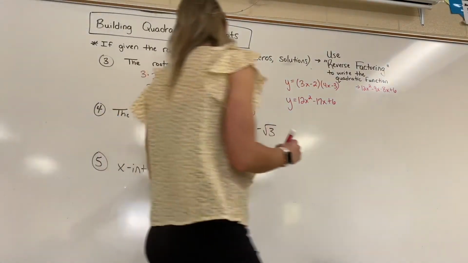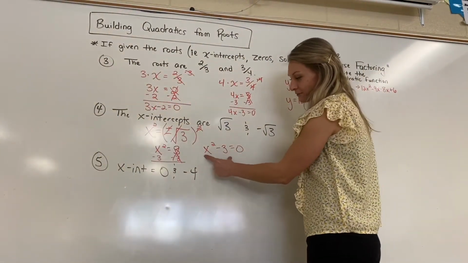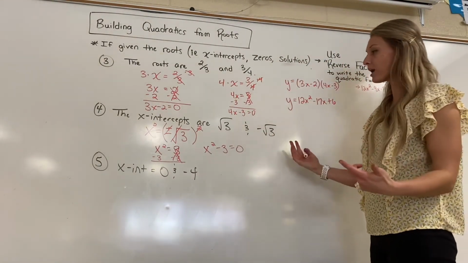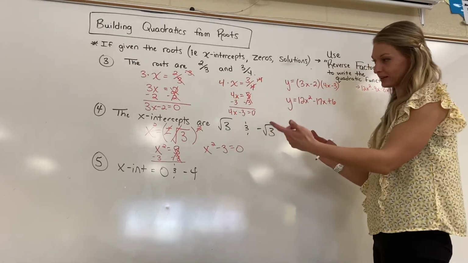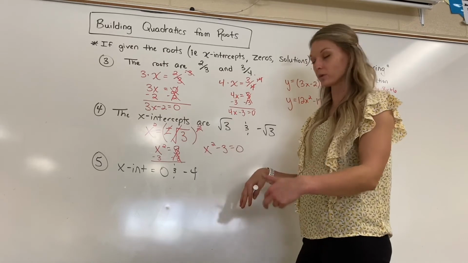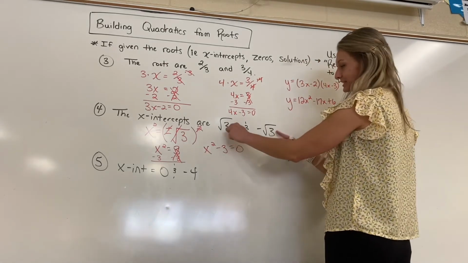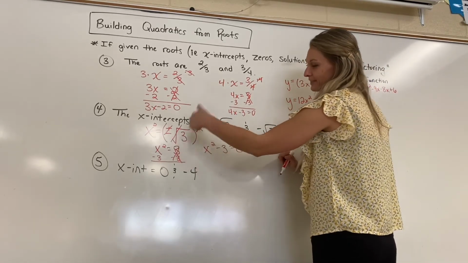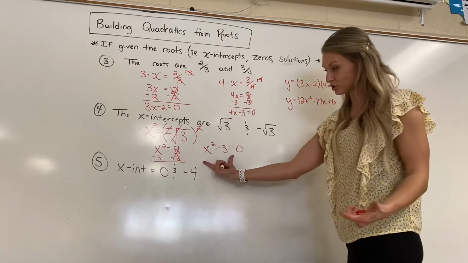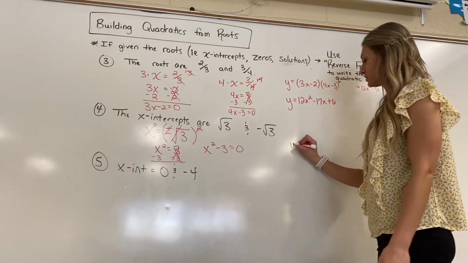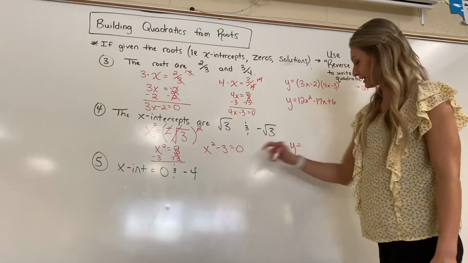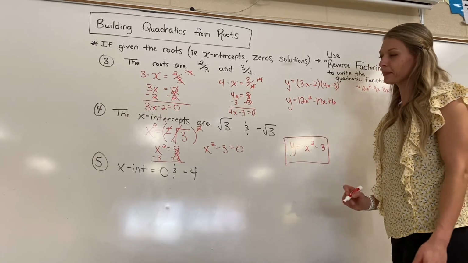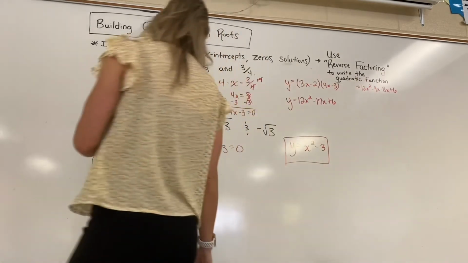Okay, so when you do that, notice this is a factor of it, but you have actually already kind of done the whole problem rather than having to do two different things. You've kind of put them together and it caused 1. So again, anytime you have a radical and it's the same number underneath it and one of them's positive and negative, you can kind of put them together and then you solve it for 0 and you'll have it. So this is it. So that would be your equation. So when you write the equation, it'd be y equals, and then that's all you got. You got x squared minus 3. So there we go. Okay, so let's do one more and then hopefully this will help.